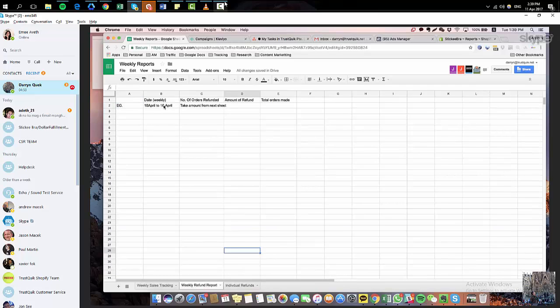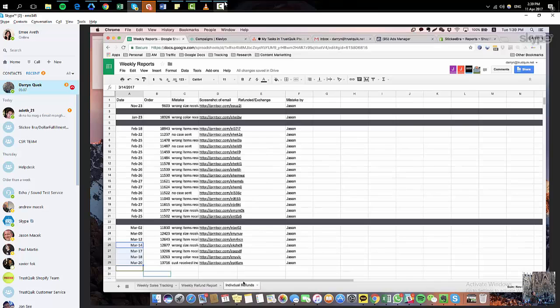So the alternative would be, over here I said take the amount from the previous sheet, right? So for example, from the 10th to the 16th, let's change this to the 10th to the 16th of February. You take a look at the 10th to the 16th of February. Do we have any returns? No returns. So let's say it's the 18th to the 26th. These are the refunds from the 18th to the 26th. There are 1, 2, 3, 4, 5, 6, 7, 8, 9 of them.